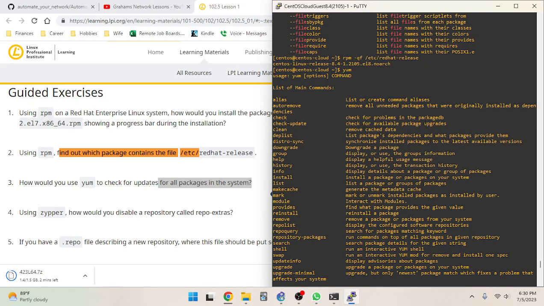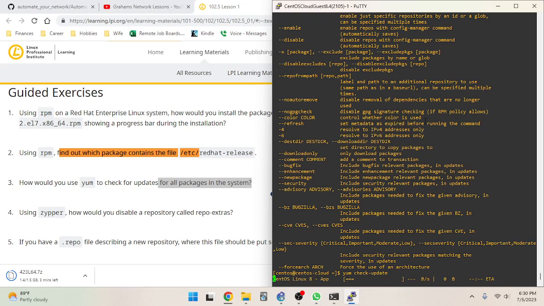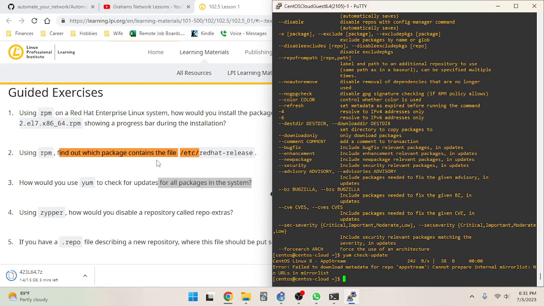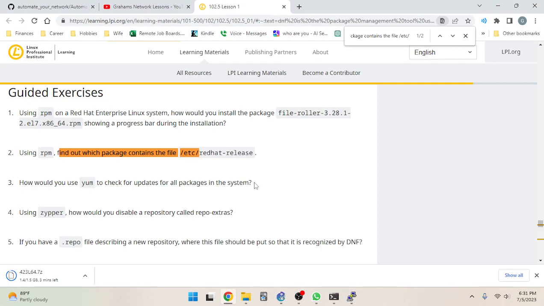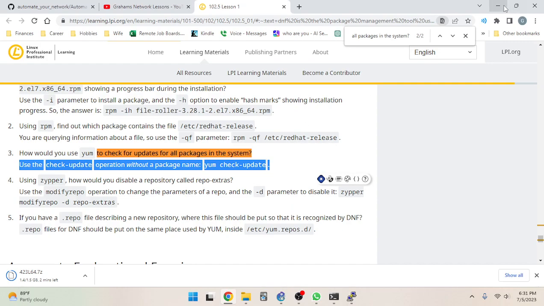Check update. So it would be yum check-update. All right, and on my system it's not working. That's okay. Still got to type it in and look at the help. So use the check-update operation without a package name. Perfect.